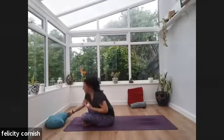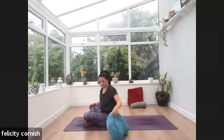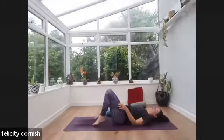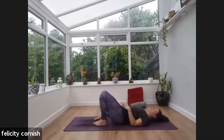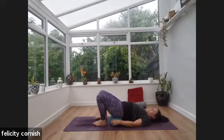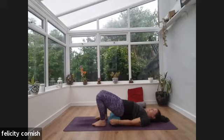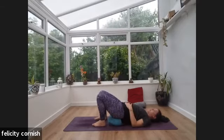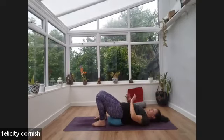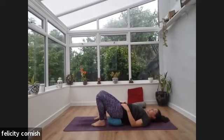And if you do have a cushion, my cushion is quite big, I could use the other one actually. But if you do have a cushion, when you arrive here, see if you can bring that cushion to just rest under your lower back. So it's almost like you're coming into a supported bridge pose. You can roll it up a little bit more so that your hips are already lifted. You can roll a blanket, add more pillows there if you want to, and just come to this resting position.